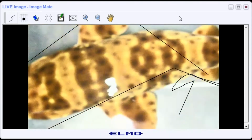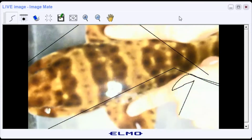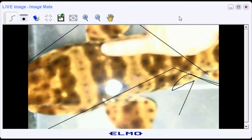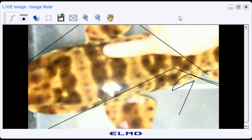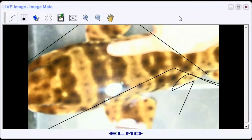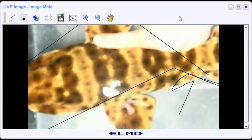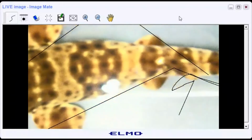So they don't have flaps like we do, but they do have slits on either side of their head, which is going to allow them to breathe. And these slits right here, this animal can actually move them back and forth to bring water over their gills. But there are some sharks that can't do this. They always have to keep moving. But if you look at this shark, you can definitely see that they are moving their gill slits open and closed right here. Very cool. All right, so they have gills to breathe and those special gill slits.